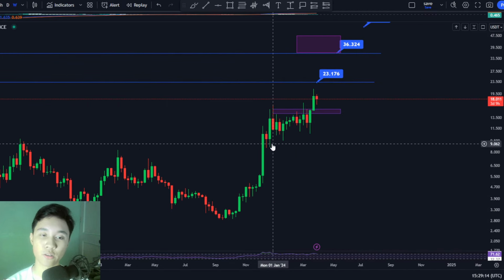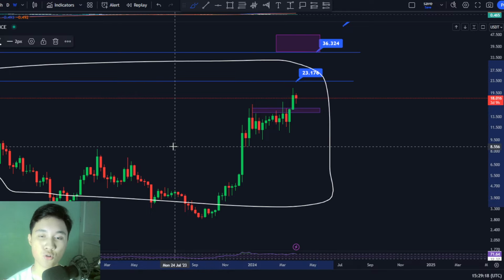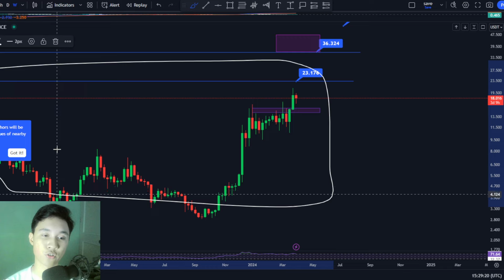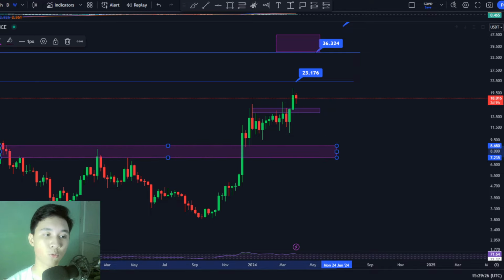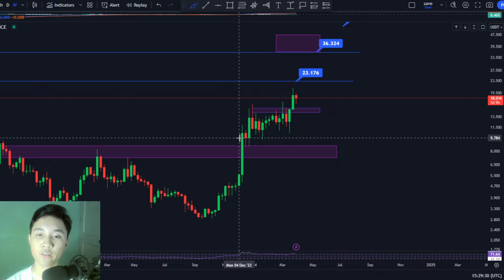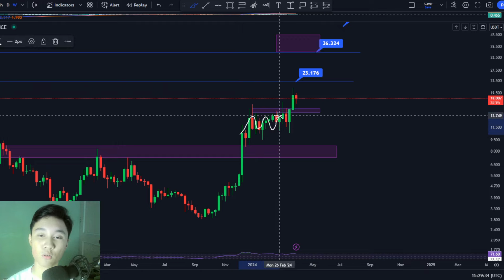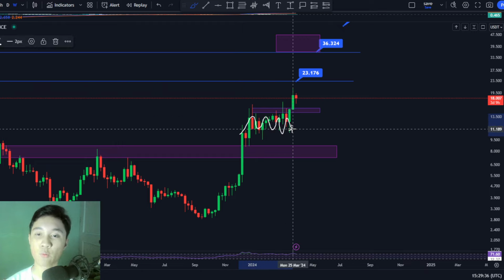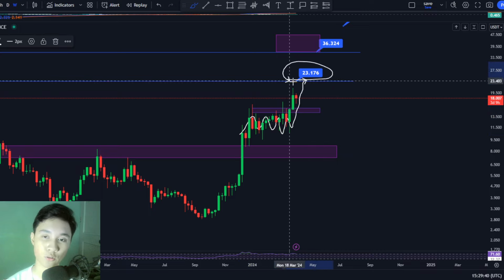So if you're asking about my view for ICP, I think overall in the longer time frame, if you're focusing on this particular time frame, the chart definitely looks bullish because it just recently broke above these resistance levels right here. We broke above that one, and we also had a nice consolidation right here for a couple of weeks or months, and now we're having the next leg towards the upside, which I believe would continue until $23.